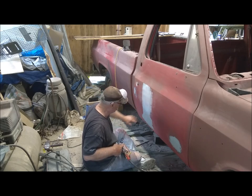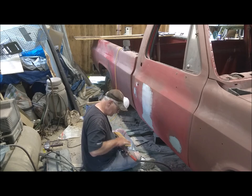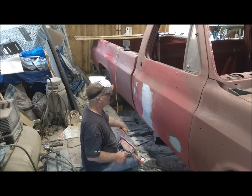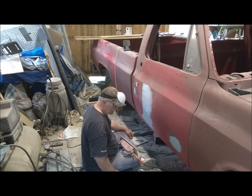Too much there because I tried to apply it pretty thin. 36 should take it down pretty fast. It's not quite real hard yet, so let my air compressor catch up and then I'll continue on.